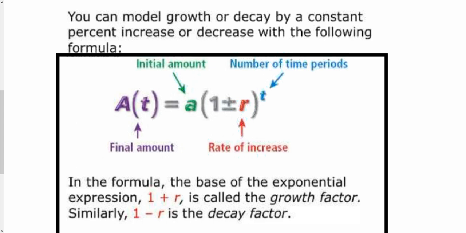We have a formula here that you're going to have to know. It's really easy to remember. It's actually 2 formulas in 1. So on the left side of the formula, it just shows you the final amount. So it's basically like your answer after you plug everything in. This A is the initial amount. So like let's say we're going to do a banking problem, and it says you put $500 into an account. That would be the initial amount.